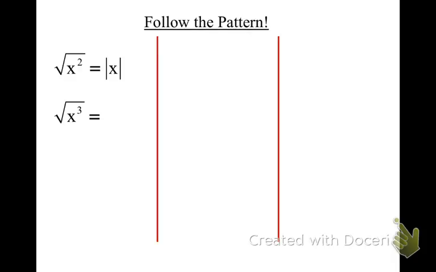We're going to start to create a pattern. So let's look at x cubed. X cubed is really made up of x squared times rad x. Short, we could say rad x squared times rad x. What is the root of x squared? X. And I can't take a square root out of this portion, so I just have to leave it in that rad because it's not a perfect square.